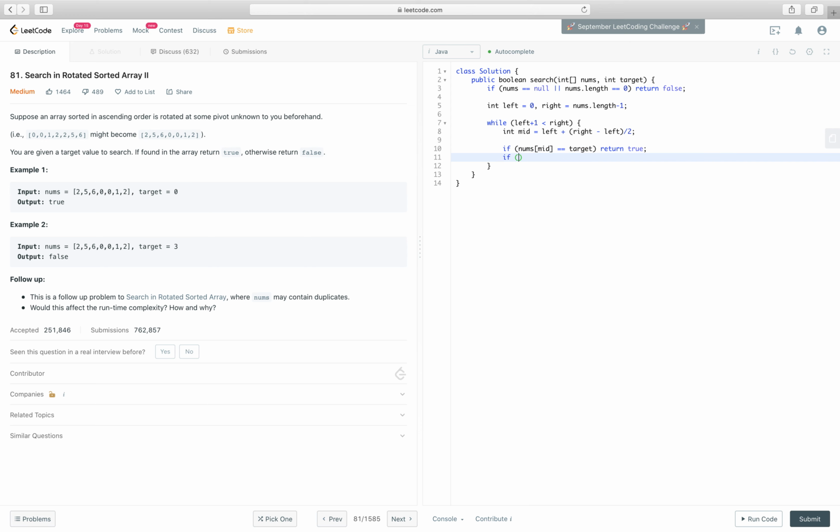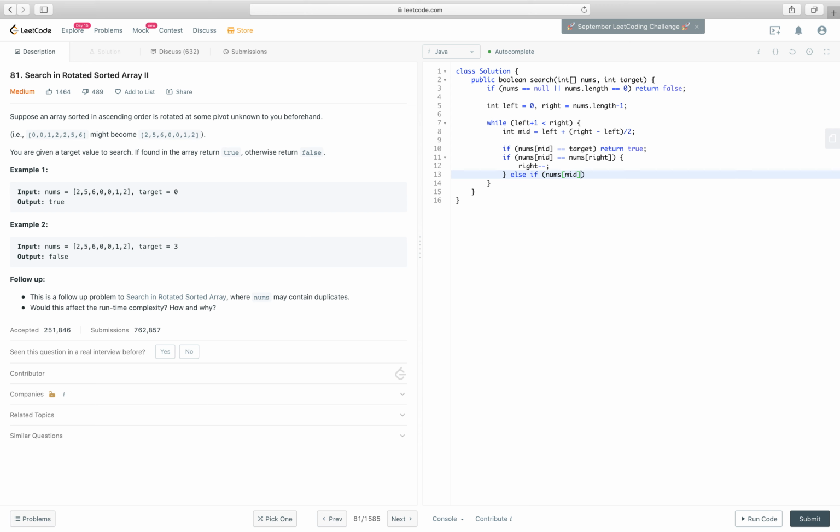And if nums of mid is equal to nums of right, which I said before, it means you found a range of duplicates. What you want to do is right minus minus. And then you do the else if, and we do the same stuff we did before.